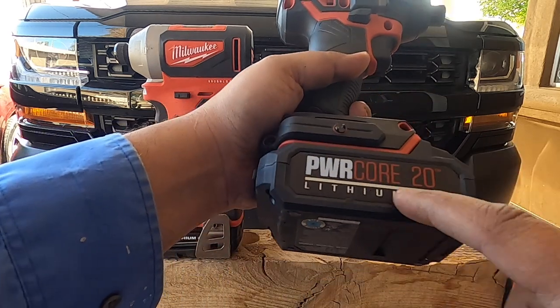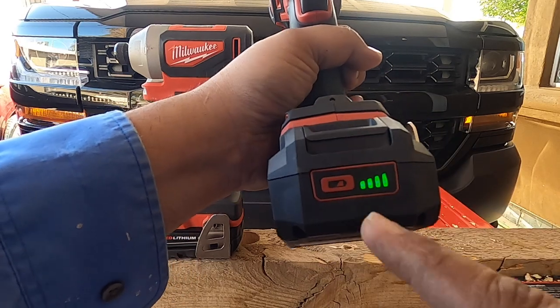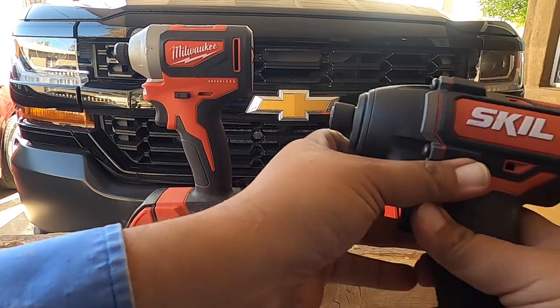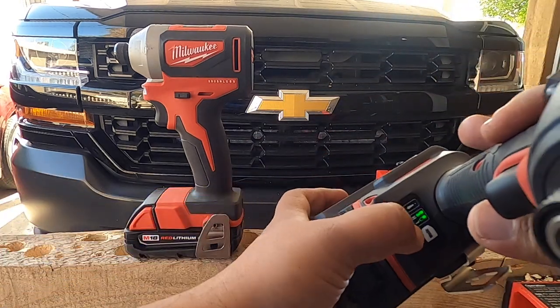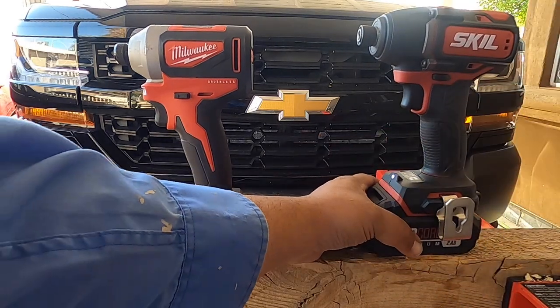So we got a power cord, 20 volt lithium, 2 amp hour battery. We got still a full charge, 4 bars. It is a brushless unit, so it got a nice light LED at the bottom. And we are on high speed, high. I don't know what the H means, but looks like that's the highest one.